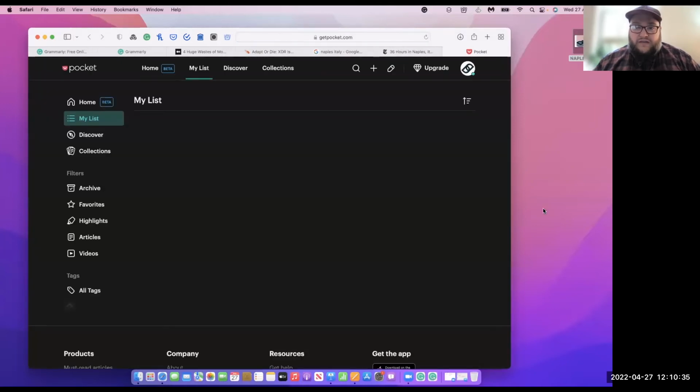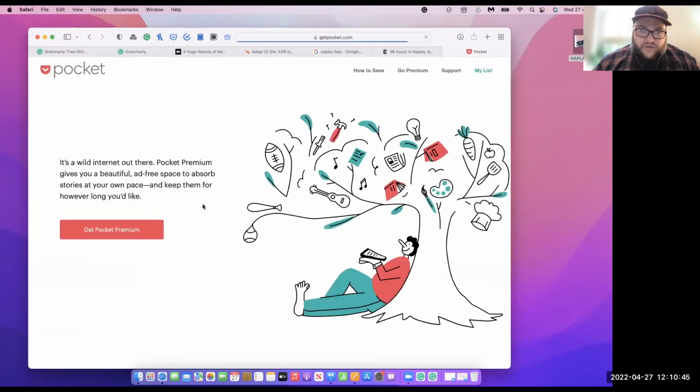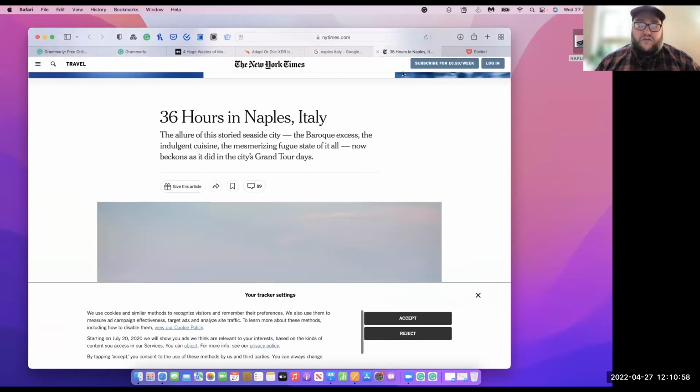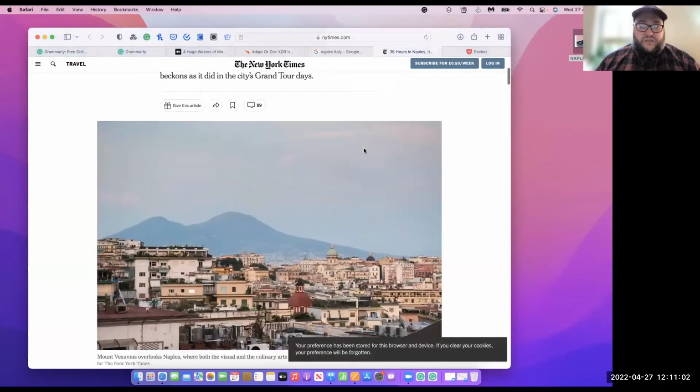Can you import bookmarks? Yes, I think you can actually. I think you can. I'm not sure whether that's a premium feature or not, though. Can you quickly check? Brad, when you highlight with Pocket, are those highlights sticky when you come back to that page? Yes, yeah. So they'll be saved in with that article, and I think you can still print them as well if you want to with the highlights, which is very cool.